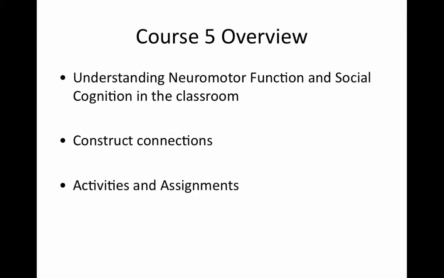This slide provides you with a broad overview of Course 5 to give everyone an idea of where we are headed. In addition to understanding the components of the constructs themselves, as in Course 3, we will think closely about how neuromotor function and social cognition operate in the classroom. In what ways might these constructs lead us to uncover hidden demands in learning tasks and assignments? What kinds of challenges might come up at school for students with weaknesses in these areas? And how can we support students in strengthening their weaknesses or strengths in neuromotor function and social cognition to support their learning and their participation in school?